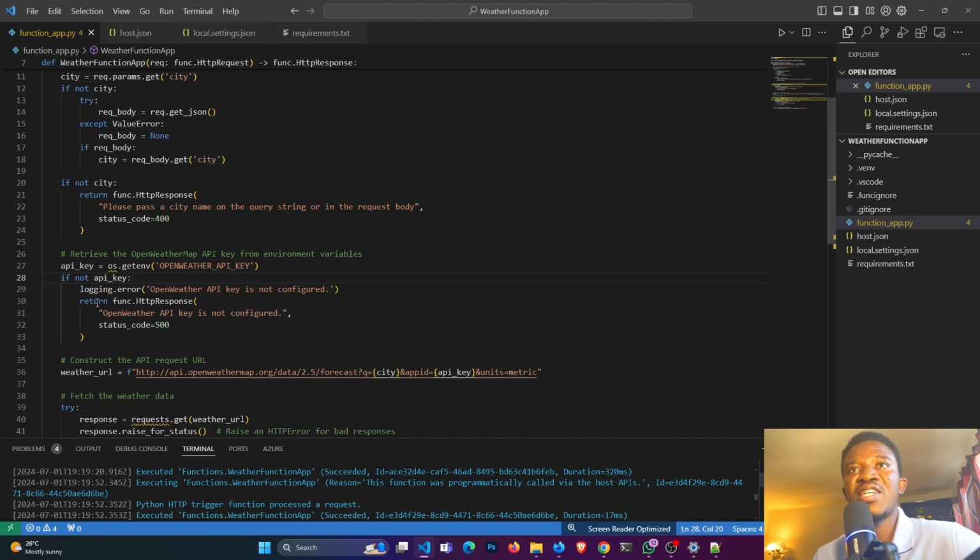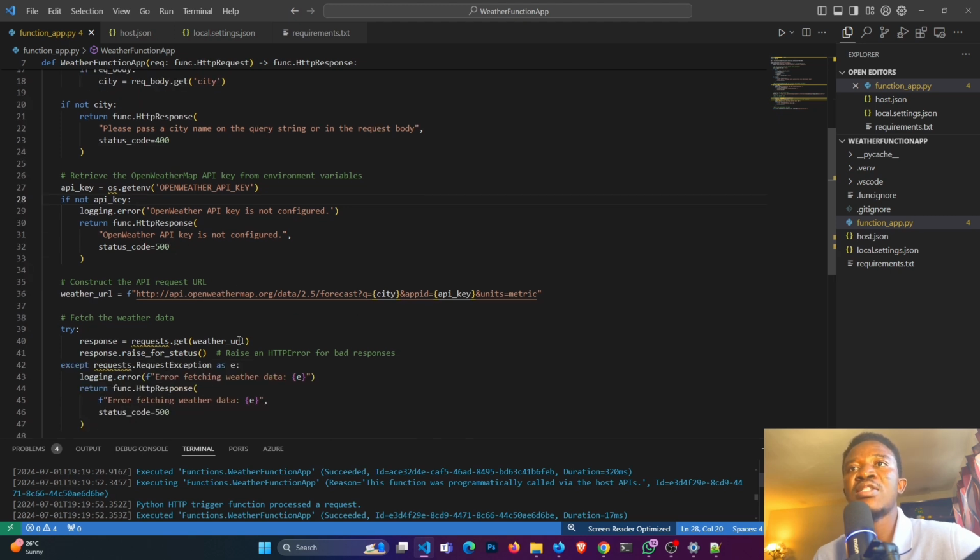So I'm going to set my API key in a virtual environment. Anytime the function runs and there is no API key, I want the function to tell me, oh, Robert, you don't have an API key, so go and get an API key from OpenWeather. So anytime I don't have a key set, it will tell me. Then I'll go and get my key and then I'll come and set it.